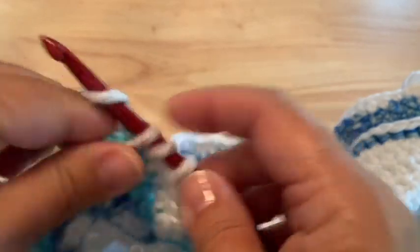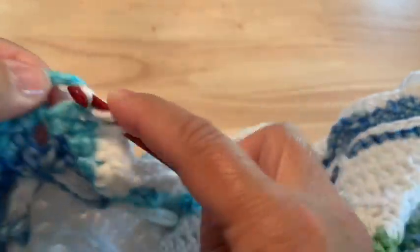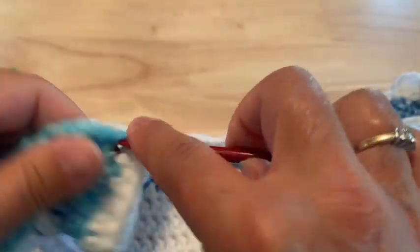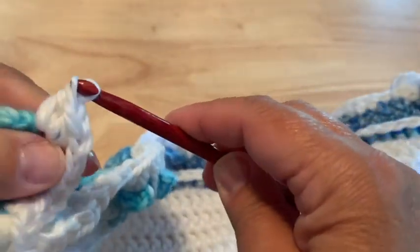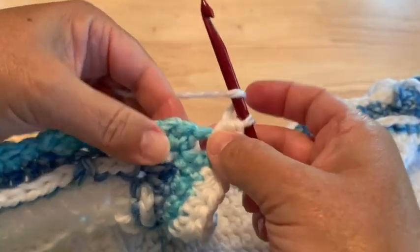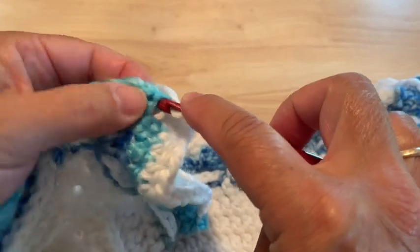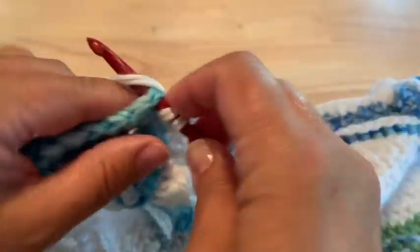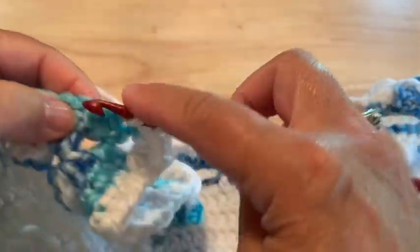Two half double crochet, chain two, and two more half double crochet. Ready to start the next side with the half double crochet in the first four. Be careful to get that first stitch. It's hidden by those corner stitches. So half double crochet in four.